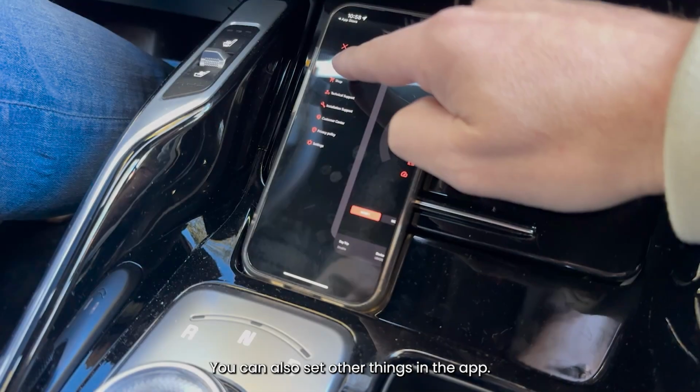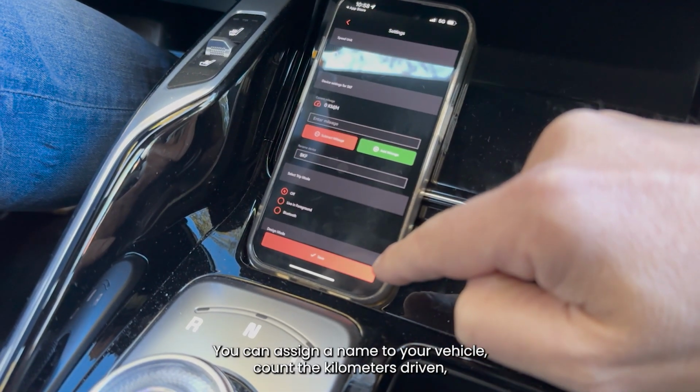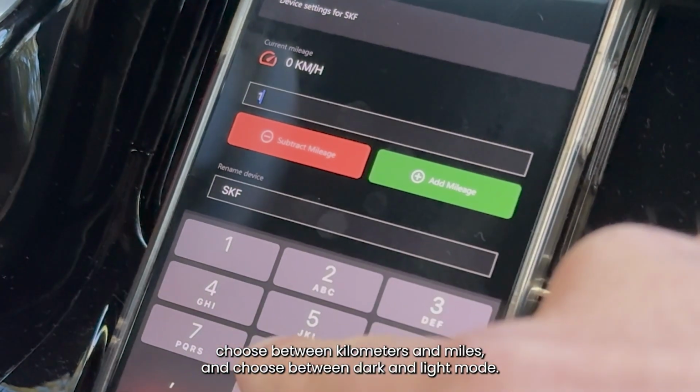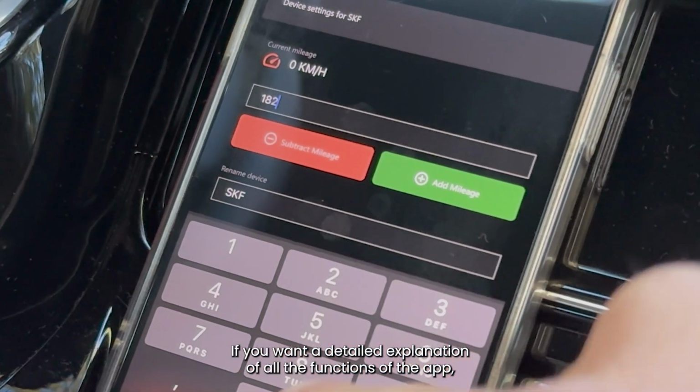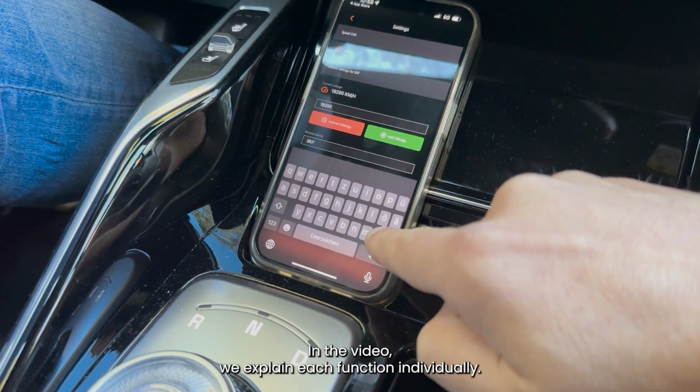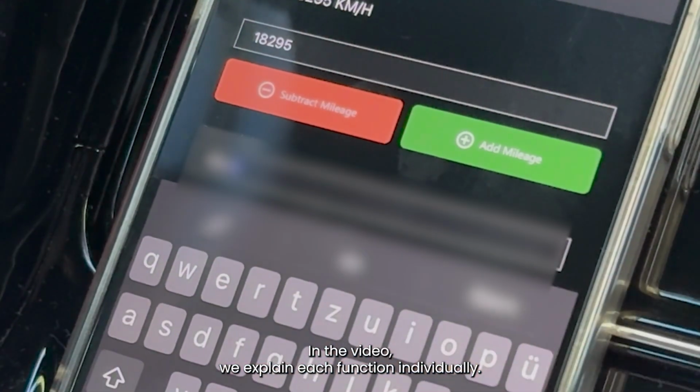You can also set other things in the app. You can assign a name to your vehicle, count the kilometers driven, choose between kilometers and miles, and choose between dark and light mode. If you want a detailed explanation of all the functions of the app, I can recommend the linked video. In the video, we explain each function individually.